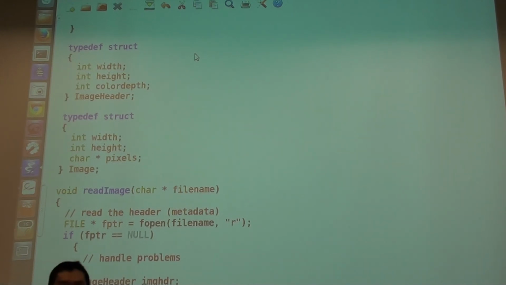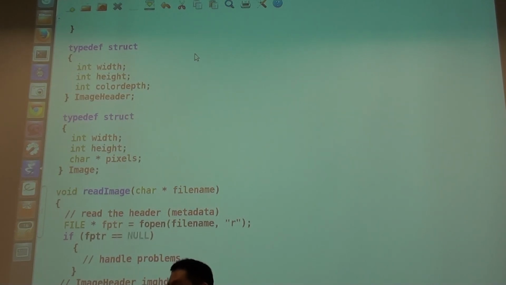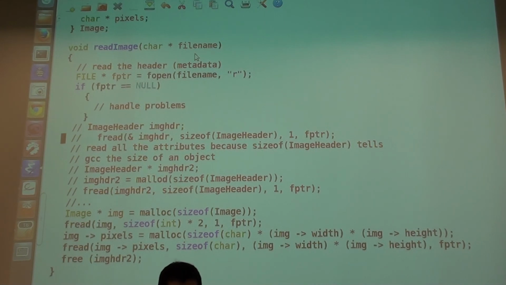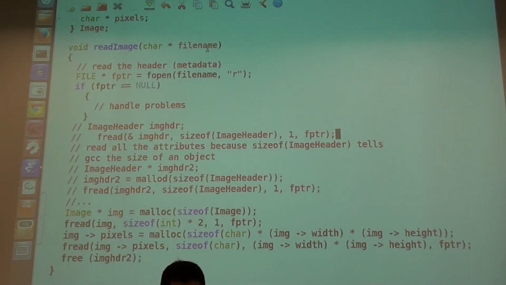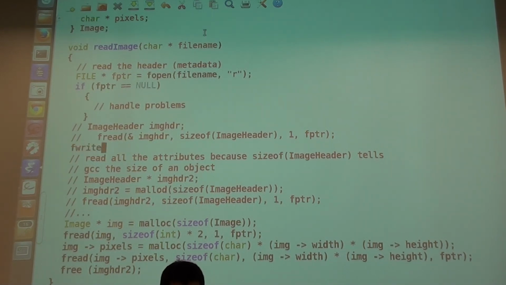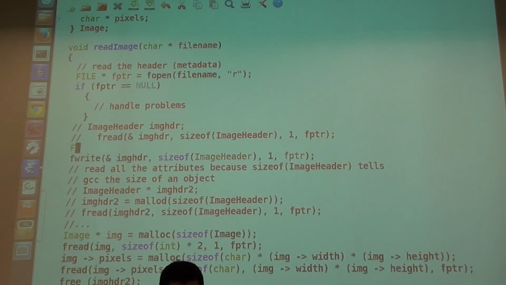I'm not showing fwrite, but fwrite is the reverse of fread. fwrite allows you to write a whole chunk of data at once. Please scroll down. Suppose after you finish reading, you can say fwrite. It's the same syntax, but now you have to open for write.